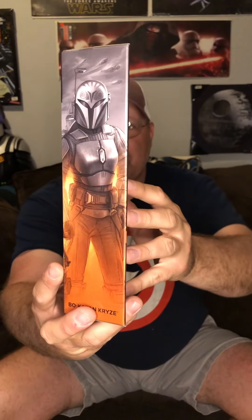They just announced basically all the pipeline figures on Friday. My opinion on the Hasbro poll thing — the Gaming Greats Vintage Collection is very cool. However, the Black Series stuff was all pipeline stuff they had already announced, so you didn't really get anything new other than the Wedge helmet.